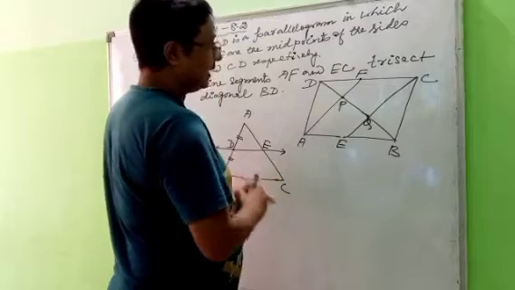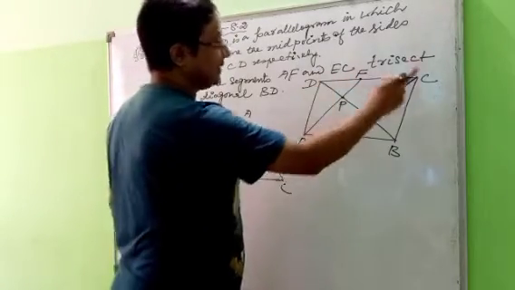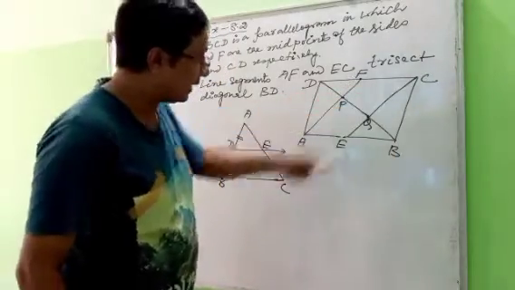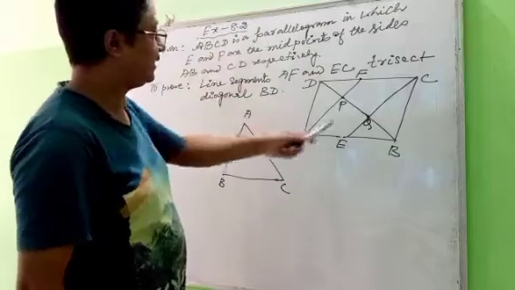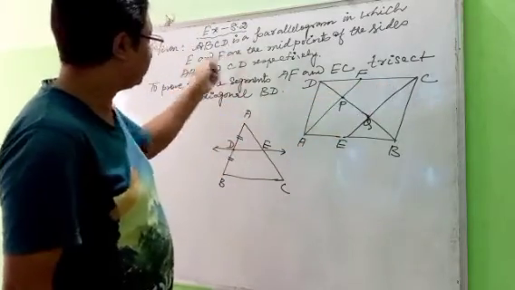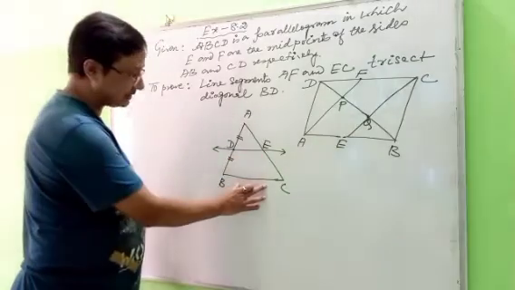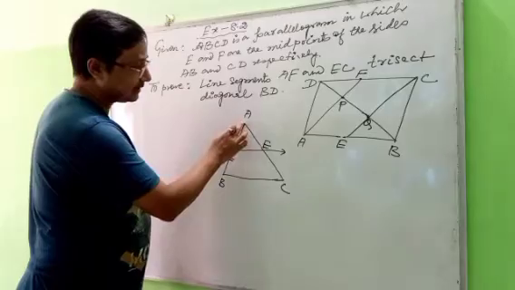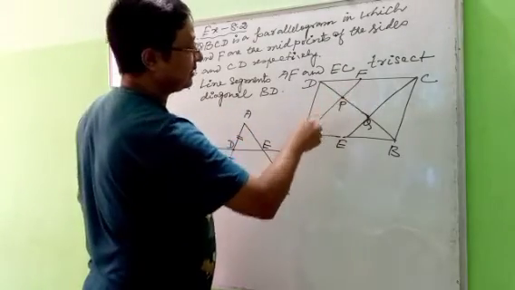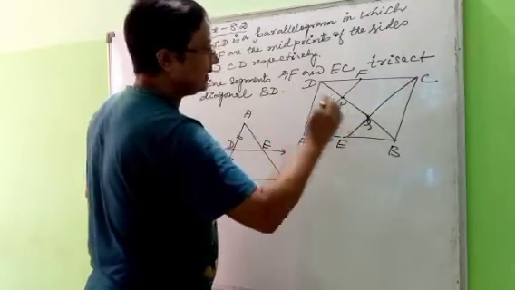So in this case, you are to prove PQ equals QB equals DP. Here they have given the midpoints of the sides AB and DC. Now, to make these two lines parallel, they have not given that AF and CE are parallel. Here, DE is drawn parallel to the side BC, then this line will bisect the third side. But in our case, they have not given that AF is parallel to CE.